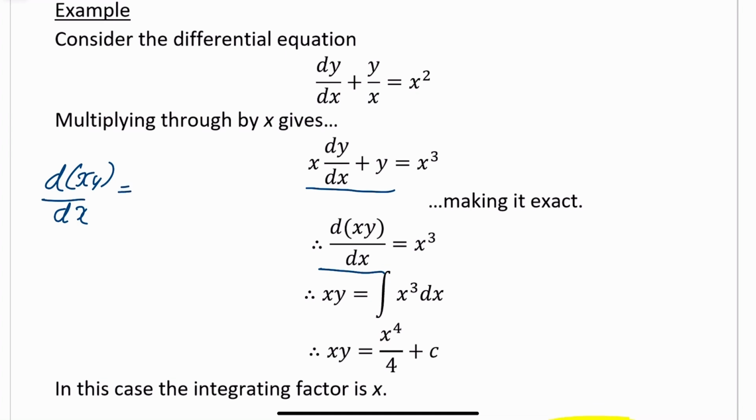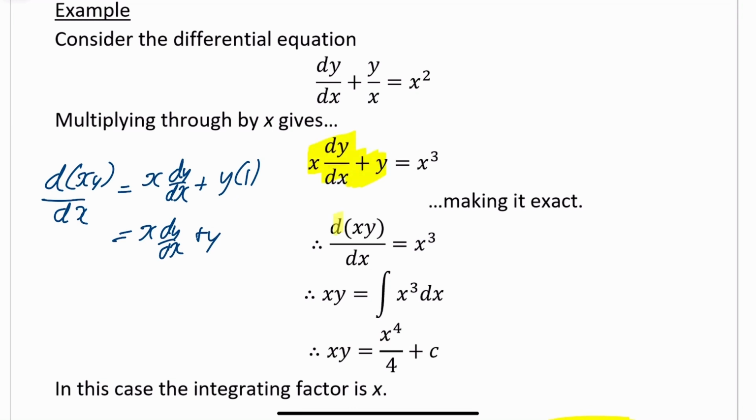This is differentiating uv. You get u times the derivative of v plus v times the derivative of u. So if I write down the first one, I get x, and if you differentiate y with respect to x, you get dy/dx. Then I write down the second one, which is y, and I differentiate the first one, so differentiating x, you get 1. So it's x dy/dx + y. So you can see that this is now true: this left-hand side could just be written as this left-hand side.